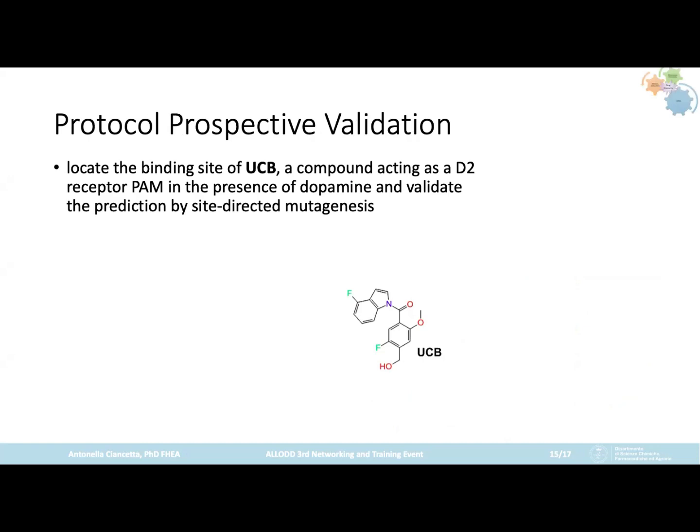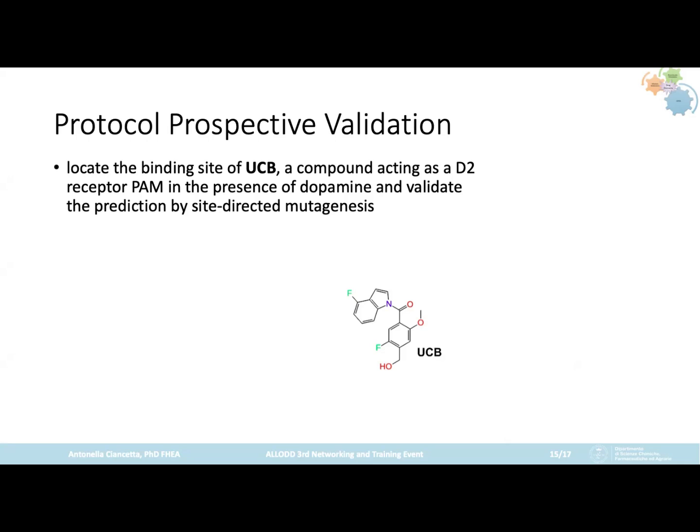So we went on and did some prospective validation of the protocol by using it to predict the location of the allosteric binding site of a compound that was known to act as a positive allosteric modulator for the D2 receptor in the ferritin receptor. And we did that by using the protocol, predicting the location of the binding site, and then suggesting separate mutagenesis experiments to indirectly prove the location of the binding site. And obviously, we did that setting up a collaboration with the pharmacologist Professor Peter McCormick, who at the time was at QMUL, now in Liverpool.